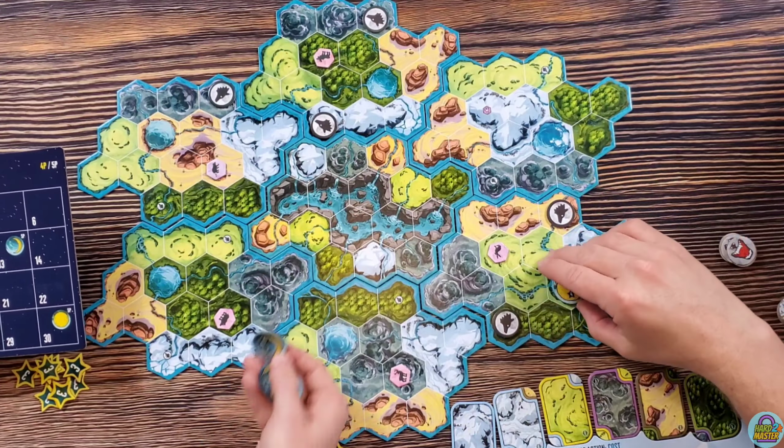Once you've taken your 2 actions, if you don't have a scoring phase to do for that particular turn, then it will go to the next player clockwise. And you'll just continue to go around the board till you get to the full moon marker for whatever side of the board you're playing on. And then you'll proceed to end-game scoring. So what are some of the actions that you can do?